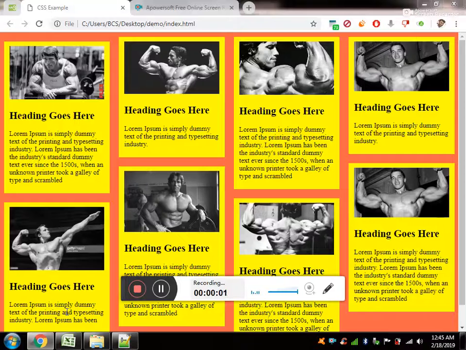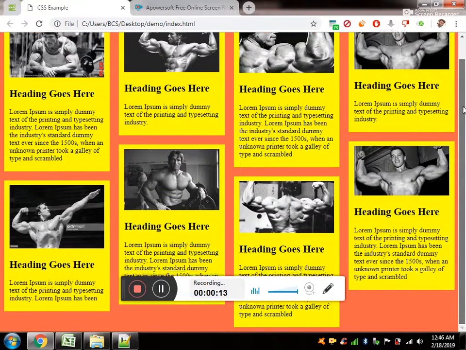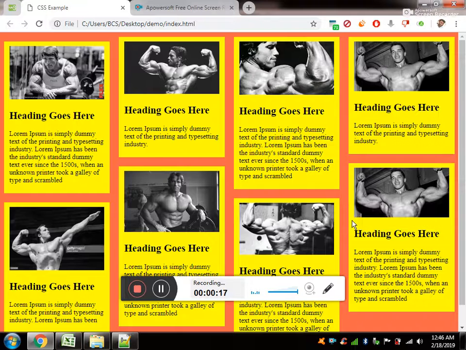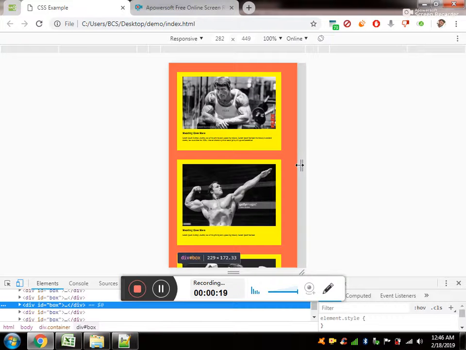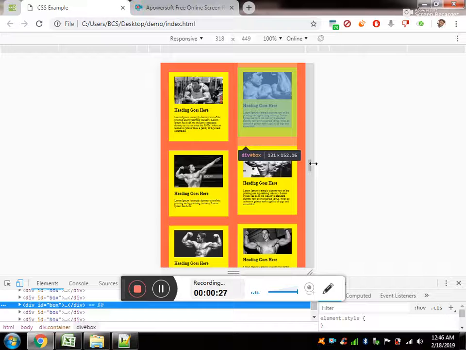Alright YouTube, in this video what we are going to see is how to create the Pinterest layout. As you can see on the screen, the grid is not in a sequence, it is like a Masonry grid. If I inspect it, it will fit itself accordingly. As you can see on 200 pixel mobile, it gets a single grid. If it is greater than 200, you can see the two grid. That means the two column.